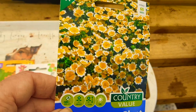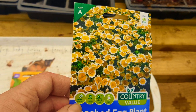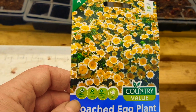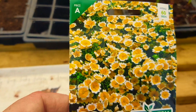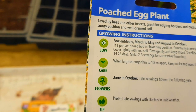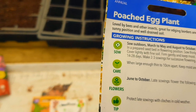And then I've got these. I love these. These grow everywhere. Once you get these in your garden, they come back time and time again. They self-sow everywhere and they're beautiful. They're called poached egg plant, and I absolutely love these. I'm going to be growing them in pots first. It says sow outdoors, but I'm not doing that. I'm sowing them inside first.